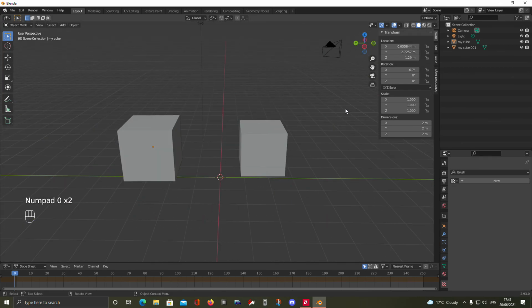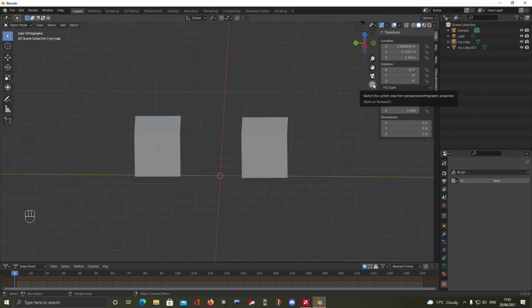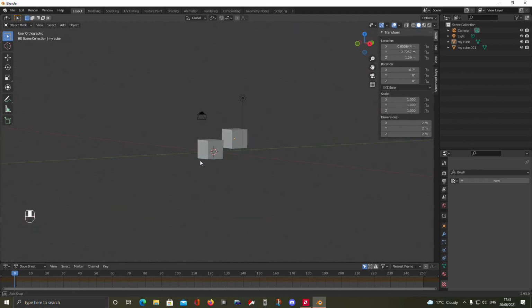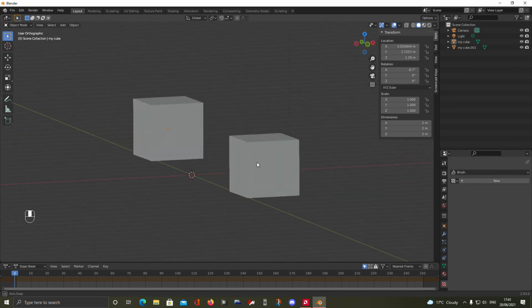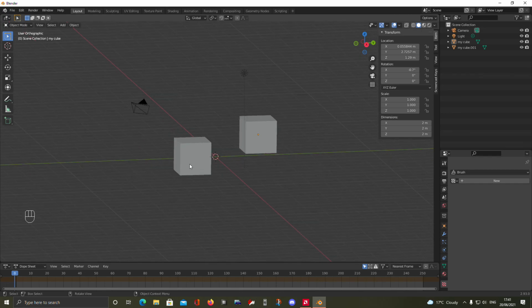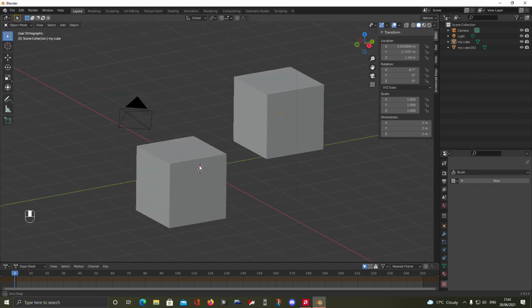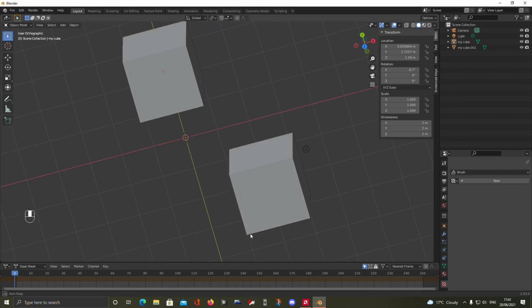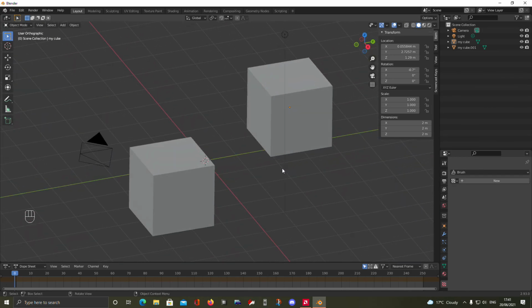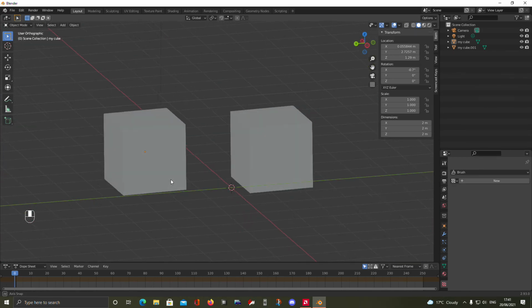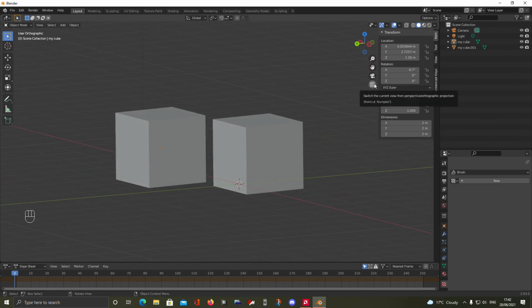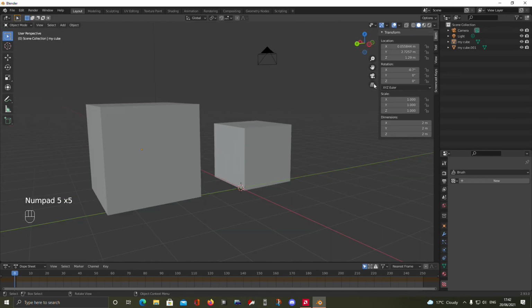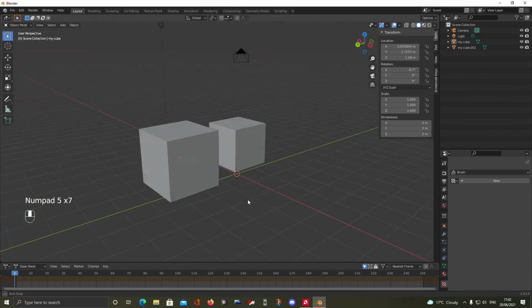Just press 0 to go into the camera, and then here we have perspective and orthographic projection. Basically, orthographic is just a way of seeing everything in proportion. You can see it's a bit weird, and that's because it's showing everything in proportion. I don't really know the exact definition of orthographic view, but it does help in certain situations. To toggle between them, you can see here it says numpad 5. Most of the time you'll be in this view.